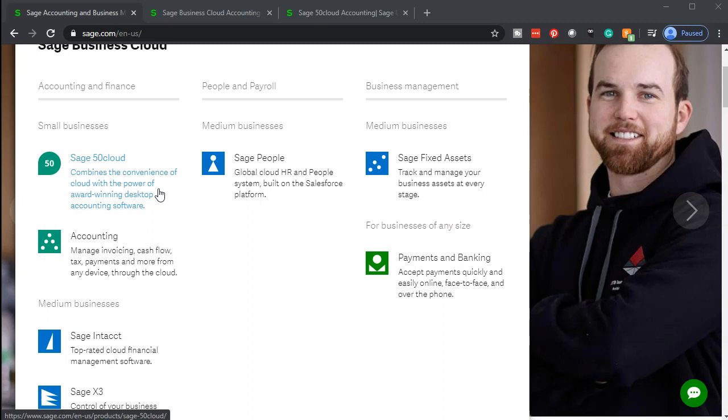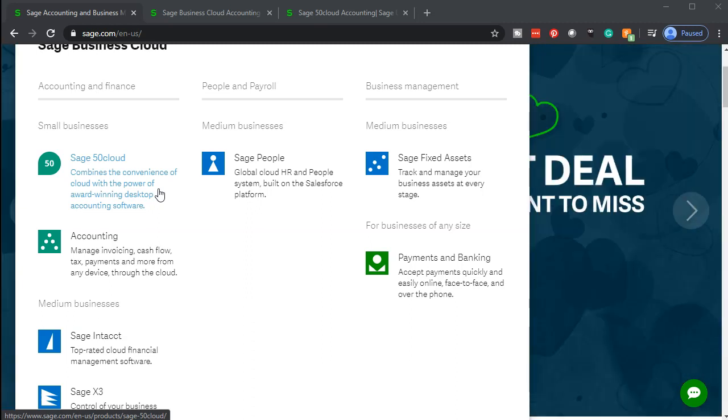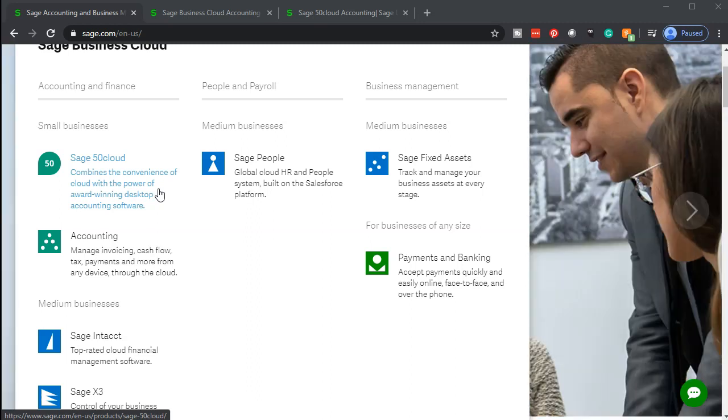And so therefore it could be useful just to have some experience with Sage, because to a lot of people, if you hear the word Sage as versus QuickBooks, just in terms of like a resume type of format, it might be something that carries a different kind of weight. Now that may be fair or not fair, because again, QuickBooks is kind of going into the mid-sized market as well and doing quite well there.